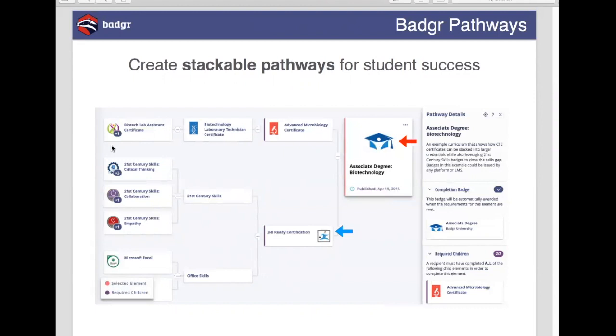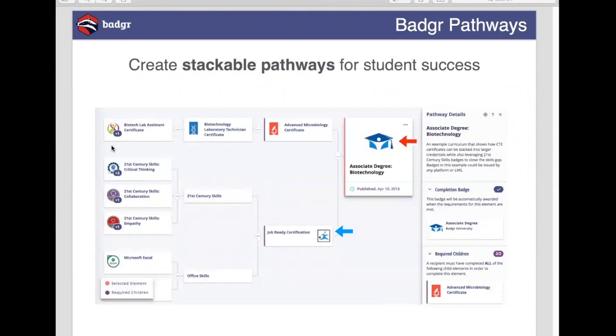So what we've done with Open Pathways by making these stackable is create a system that allows you to have a pathway that begins in high school that ends with a badge, that then starts a community college or 4-year university pathway that ends in a badge, that starts a pathway at an employer that ends in a badge, and on through CE and PD. We now have a way of describing the entire lifelong learning journey of a learner in a platform-independent way, where the data is no longer locked into any one system.